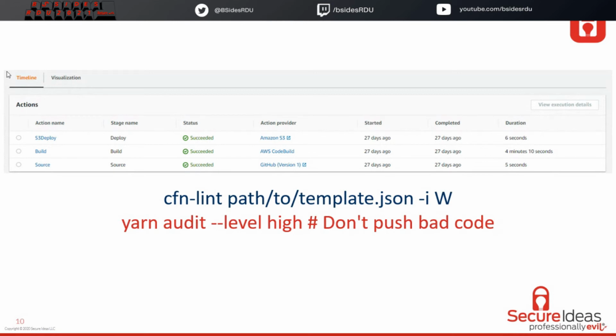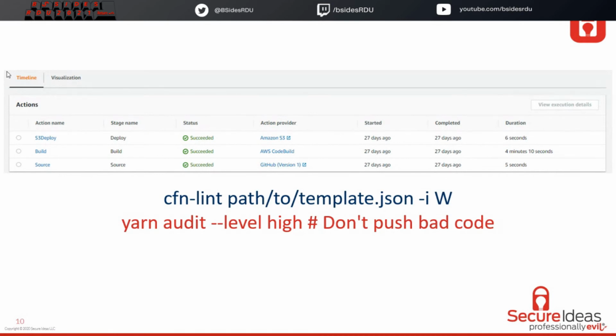But now that we're bringing it back to CloudFormation templates, now that you've got infrastructure as code as part of the pipeline, part of your pipeline may be standing up additional infrastructure in AWS.